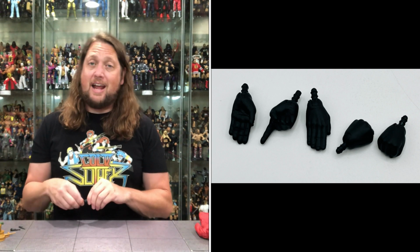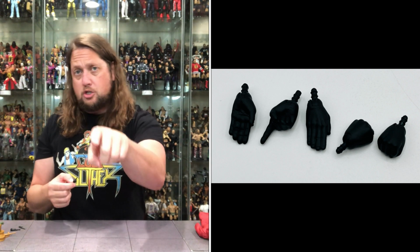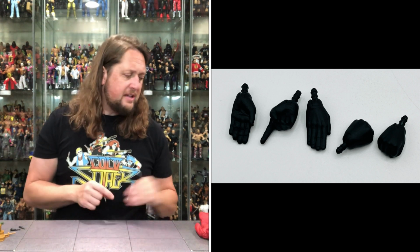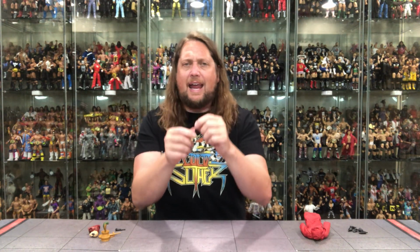And then one of my favorite hands, no matter the toy line, he's got the what you gonna do, brother. He's got the finger. He's going to point in your chest, point in your face, point to the sky, point down low, pick his nose. You never know what he might be up to, but we do get that single-fingered hand right there looking good. Got a little knife, little dagger, one of those kind of things. He's ready to go, silver blade, black handle. Makes sense for a guy like Zartan that would have a knife.